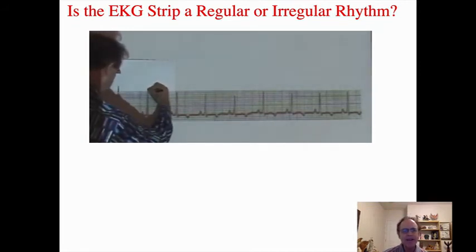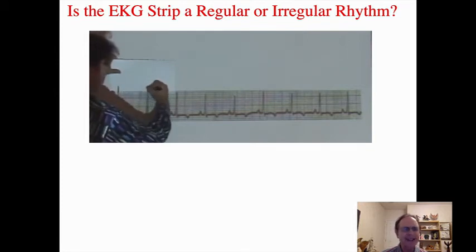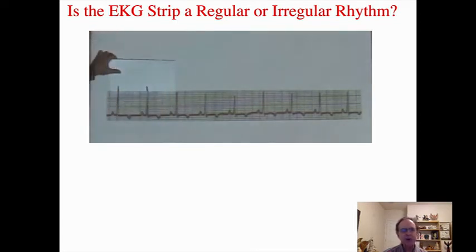Why do you use the R wave? It's got a real point, so you can be really accurate. You always try to use the point on an EKG, and in most cases, it's going to be the R wave. And it's very visual. So first, with your card, with your envelope, establish the distance between cardiac cycle number 1 and cardiac cycle number 2. Keep that. This is really the key.